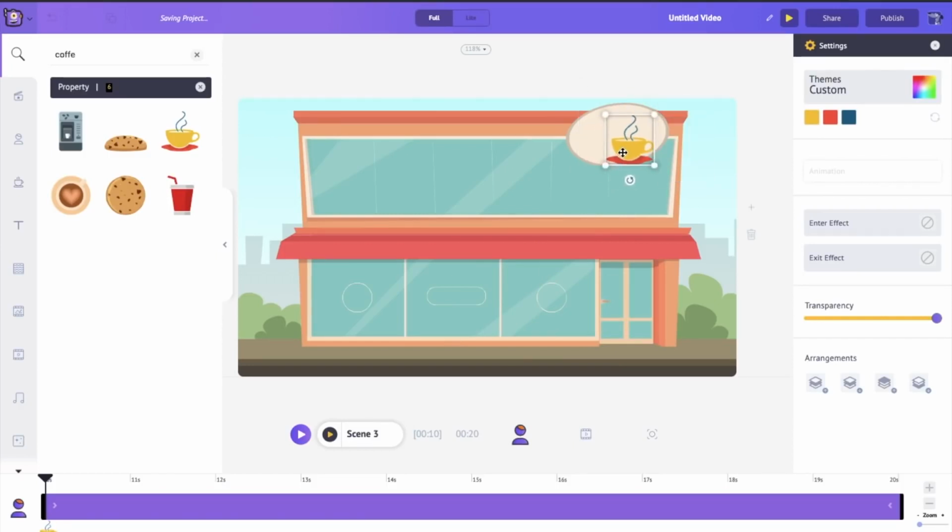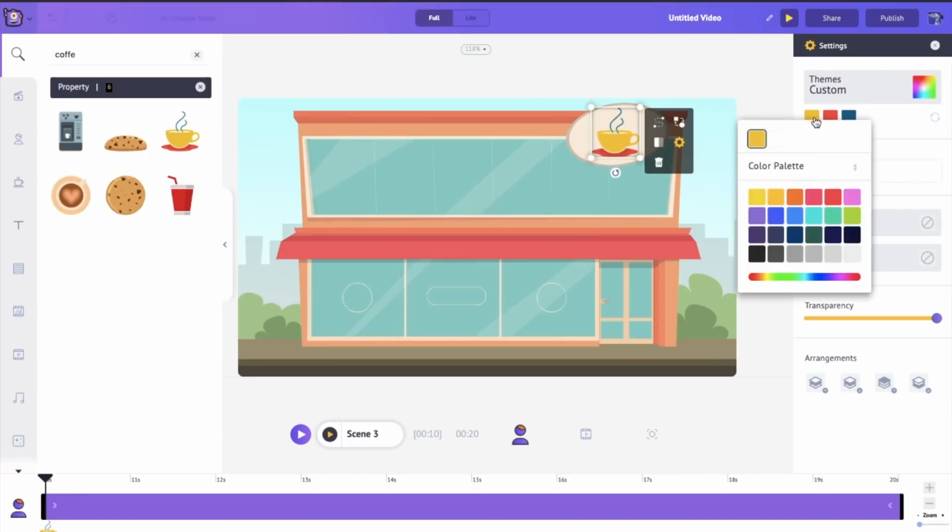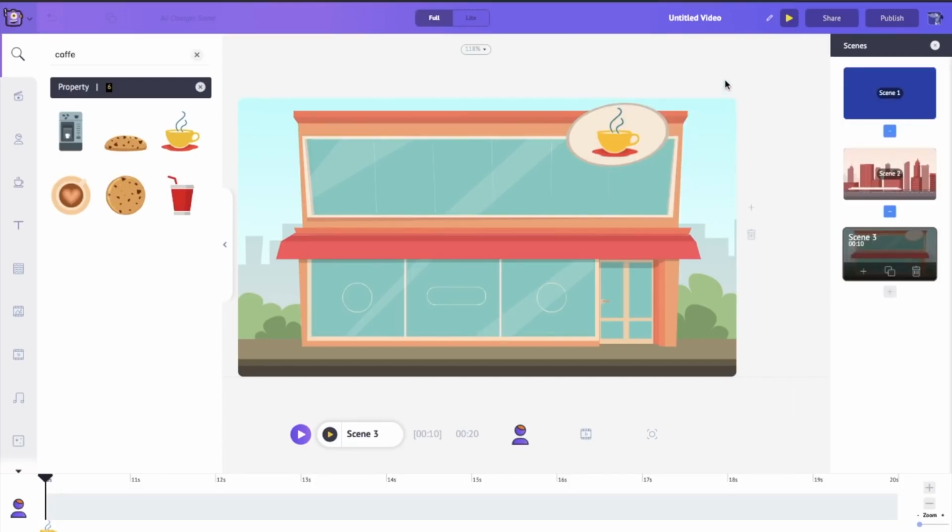And you can see that you can change a bunch of different colors that are available by just clicking on this right here. I can change the color of the coffee cup to whatever I would want, and you can customize any of the properties and characters to fit exactly how you want it to. But now I need to bring Jane all the way to the center of the screen right here and go inside this restaurant. So how am I going to do that?